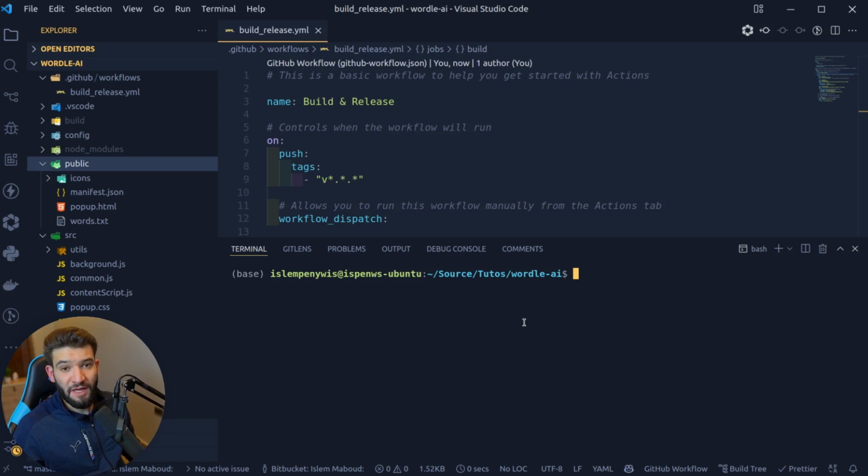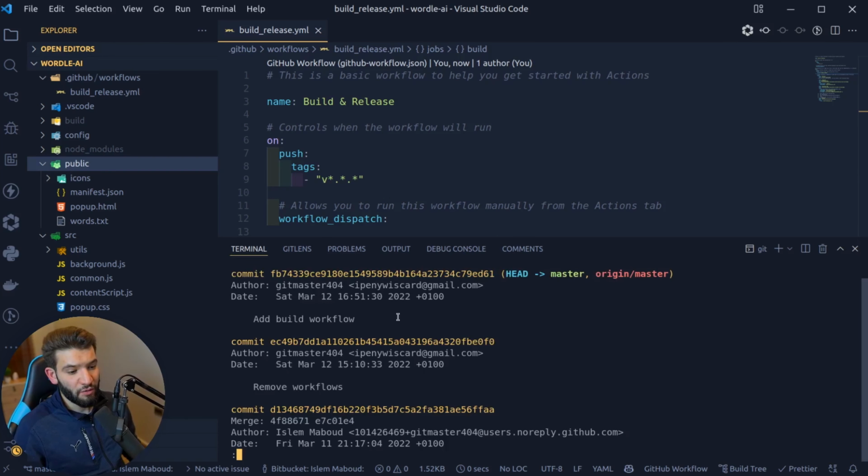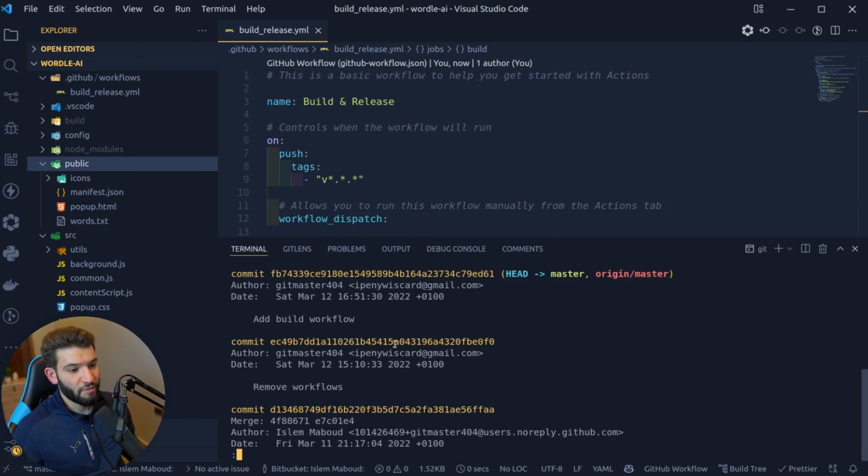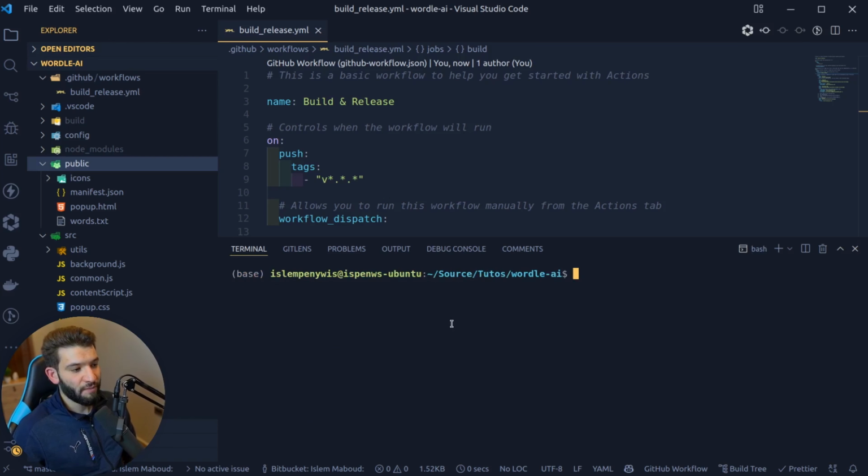A tag is basically a reference to a particular point in the commit history of your project. So if you go git log in here, you're going to see these are the commits that I've got, and so many commits in here. But when you create a tag, for example, you want to tag this particular commit and whatever comes before it. This will be like, oh, this is version 1.0, and I don't want to include this one first. That's simply what a tag is. They are mostly used for versioning, as I said before. So let's go ahead and do a tag.